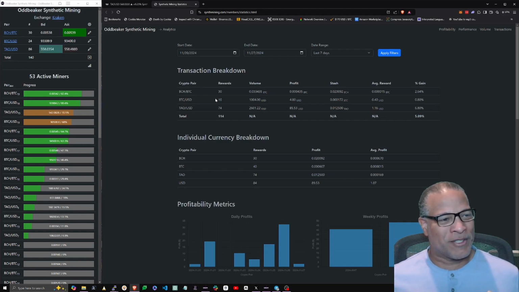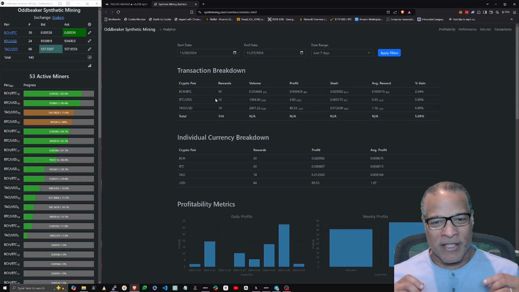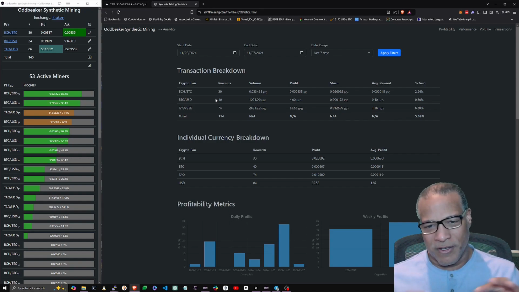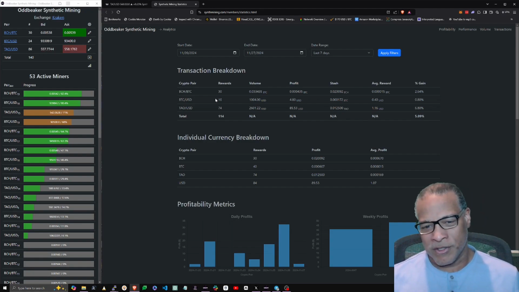And that's the thing that I've been having such a hard time getting people to understand. This thing works amazingly well. And once you find the pairs that work for you, and that's the thing, you don't have to find the pairs that work for you, because I went down the list of the top 50 and I'll eventually make that the top 100. And I found the best settings based on the last 6 to 12 months of activity, right? Once you sign up and you join the Telegram group, you'll have access to a link with that information. And it'll tell you what the spend amount is. It targets $1 per reward, right? All USD pairs, like USDT, USDC, whatever.